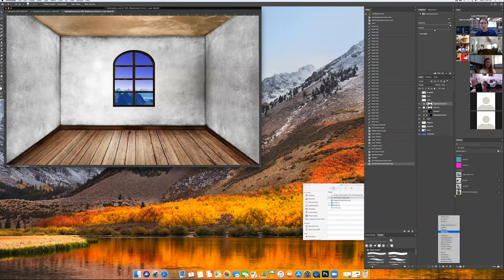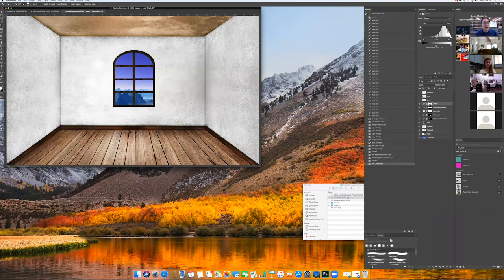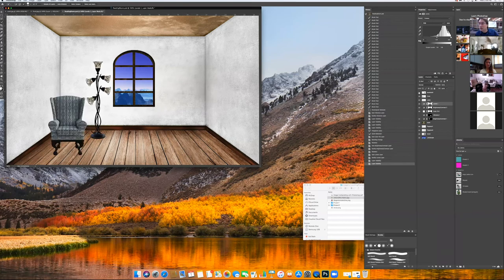And one more. This time I'm going to use a levels adjustments layer, and I'm just going to take out some of the darks to, again, kind of whitewash and brighten up the walls. I'll put my lamp and my chair and bookshelf back in. The room definitely looks a bit brighter and more welcoming now.